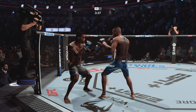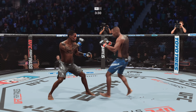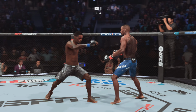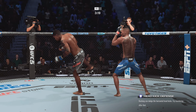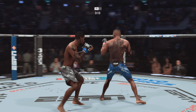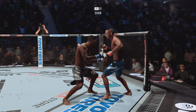All right, so we have got a full-on brawl to start this fight. Any concern that these guys might burn themselves out? Oh, they're going to exhaust themselves. So we may as well enjoy it right now, because come the third round, regardless of the weight class, they're gonna look like two tired heavyweights in the middle of the octagon. Holland's lower jaw now starting to show signs of swelling. Just over 3 minutes to go, round one.